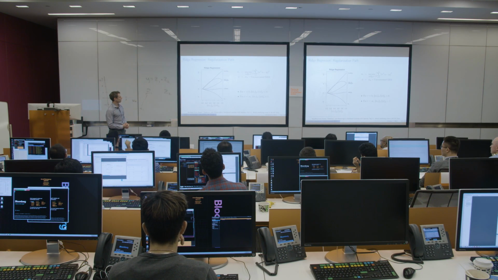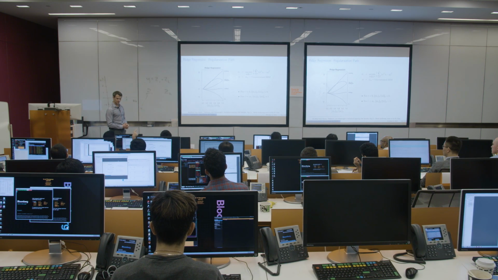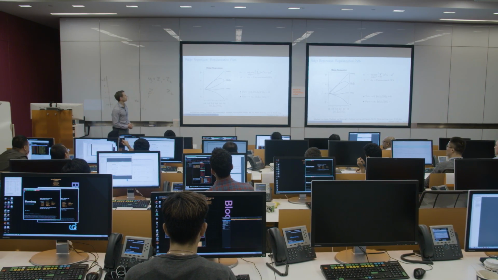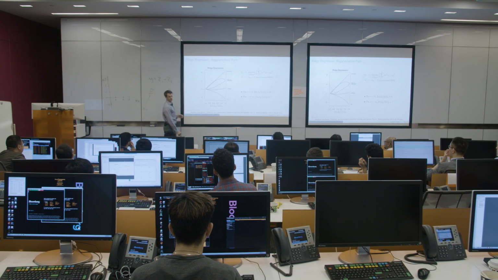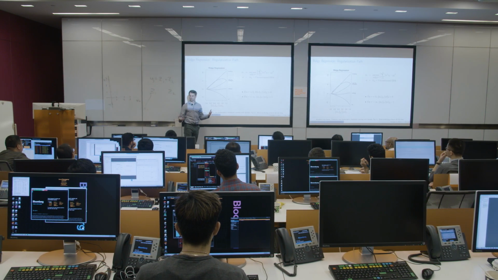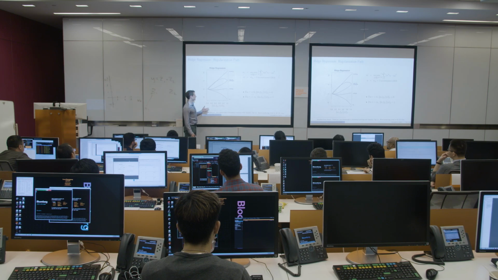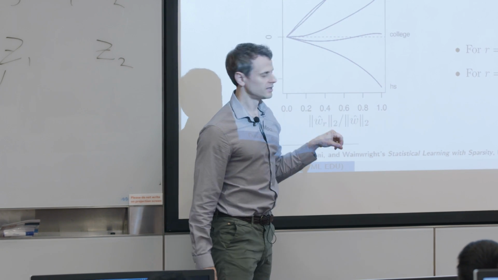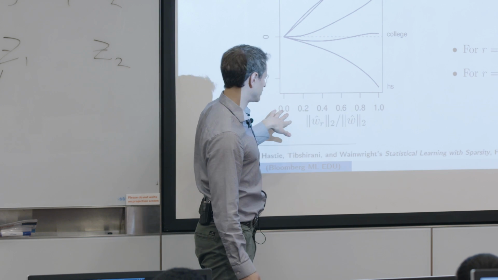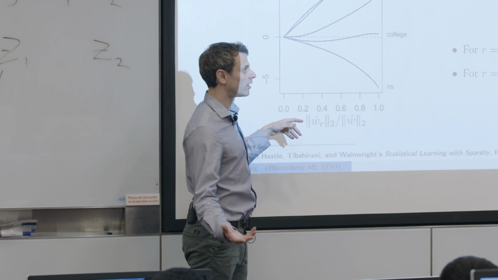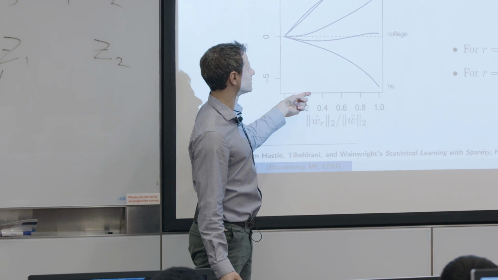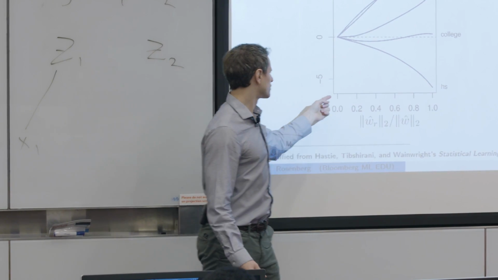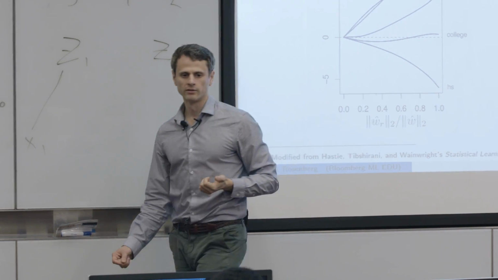So the y-axis is the loss? Say again, please. The y-axis is? The y-axis is the value of the coefficients. So we pick an R, we fit our model with that constraint, we get coefficients, and that's what's plotted here. And the x-axis in this particular plot is, for that R, the ratio of the norm of the constrained solution to the norm of the unconstrained solution. This is just to make the scale conveniently between 0 and 1.